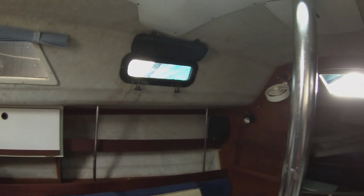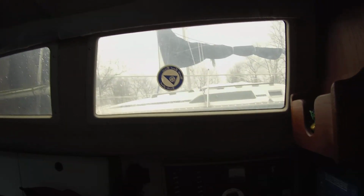Need to make sure that's good to go. And there's storage under here. I need to check the rigging. So this is where the shrouds attach. And there's no chain plates per se. I don't know if I can get this open, but apparently there's a system of rods and things that are embedded into the hull. And I'm not sure that I'm terribly happy about that, but we'll have to deal. It's lasted this long, so there's really nothing wrong with the standing rigging.